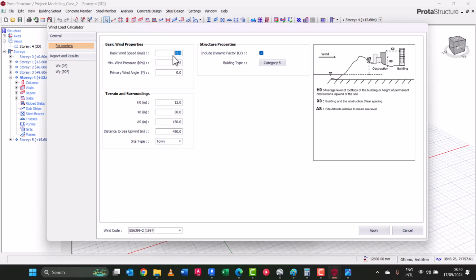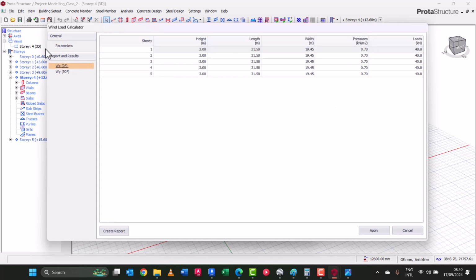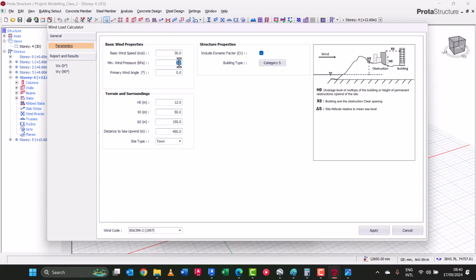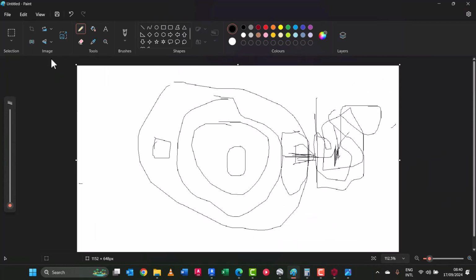So I'll be going with a wind value of 30, and my minimum wind pressure, I will take this to 0.7. Let my minimum be 0.7 due to my calculations and estimations. All right, and the primary wind angle, I will leave this at 0. This is in cases where, let's say, you have something like this.